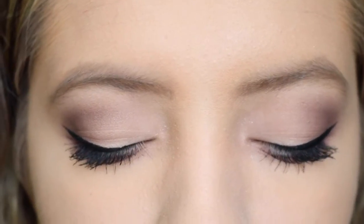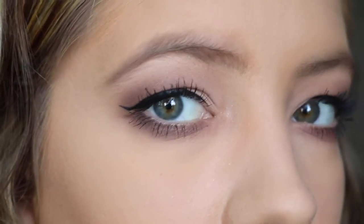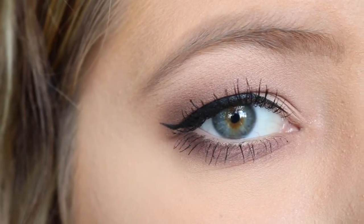All right, guys, this is the completed eye look using the Naked 3 Urban Decay palette. To contour today, I'm going to use my NYX Cheek Contour Duo Palette, and this is in the shade Double Date. For my contour brush, I'm going to use the Morphe M523 brush.